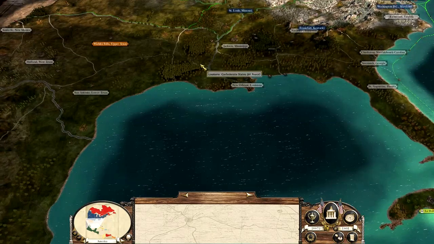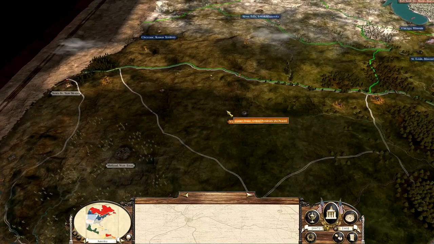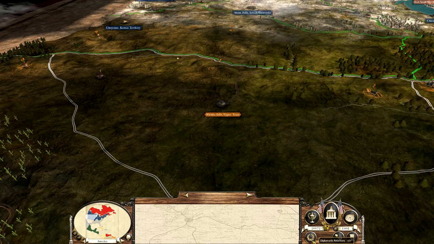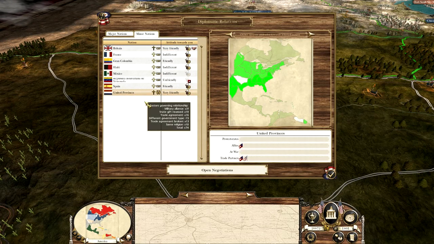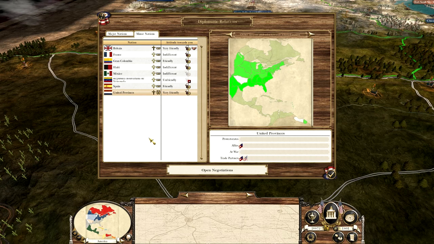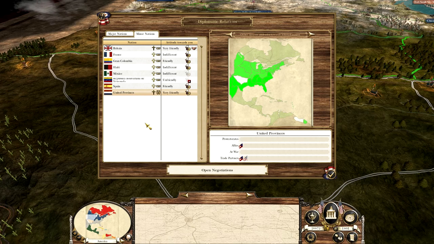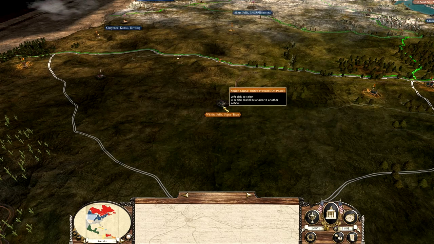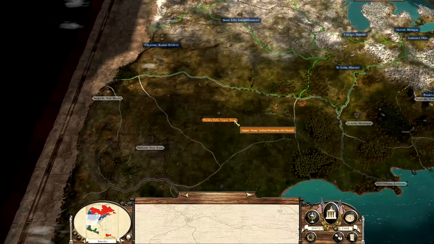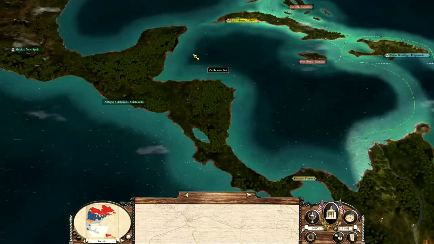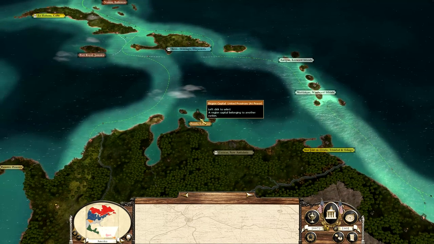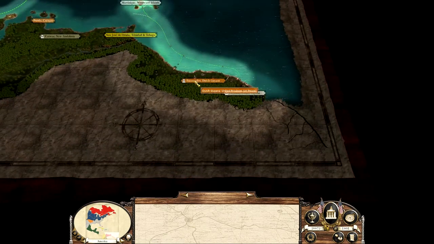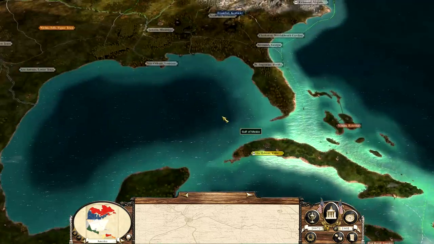It'd be quite... What the fuck? What's happened here? Oh my god. So, the Confederates have made an agreement with the United Provinces. Never trust the Dutch. Oh, God. So they've given them Upper Texas for a military alliance. Interesting. So the United Provinces do have two territories. I was interested to see if they might have swapped it down here or something.